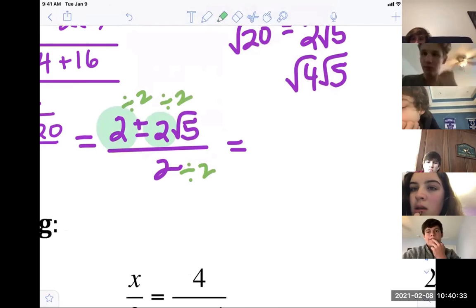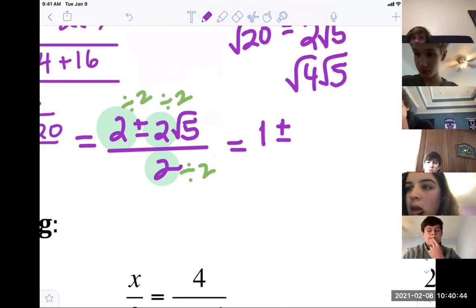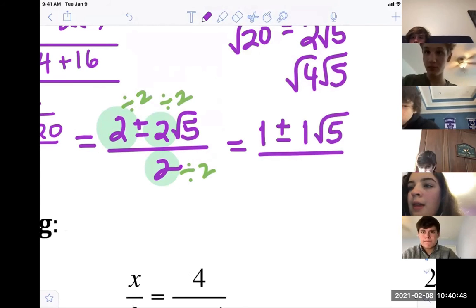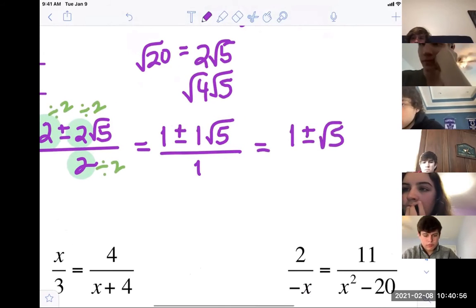So those numbers in the front there are all being divided by 2. It becomes 1 plus or minus. Oh, wait, it'd be 1 plus, yeah. Plus or minus what? Square root of 5. Now, those of you that are not as comfortable with radicals, that's like what it actually is, right? But in a simpler form, if you write it like that, that's kind of the accepted form.